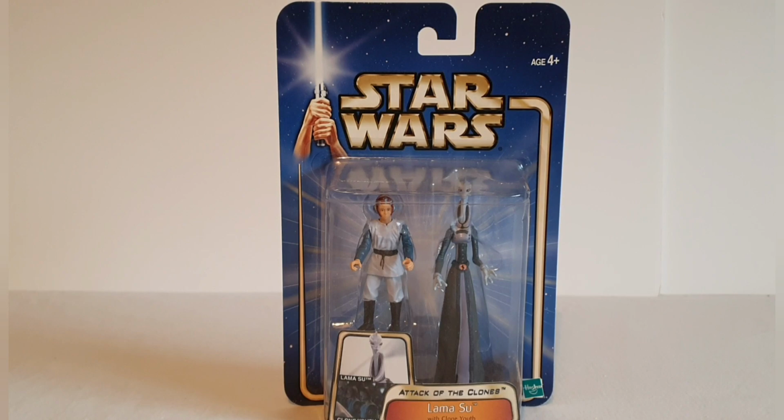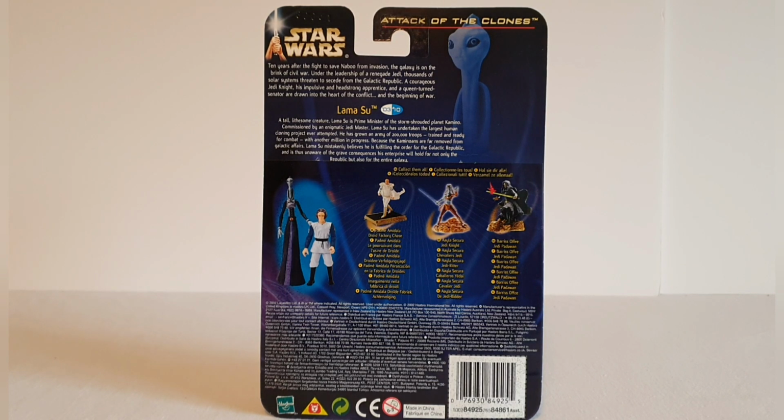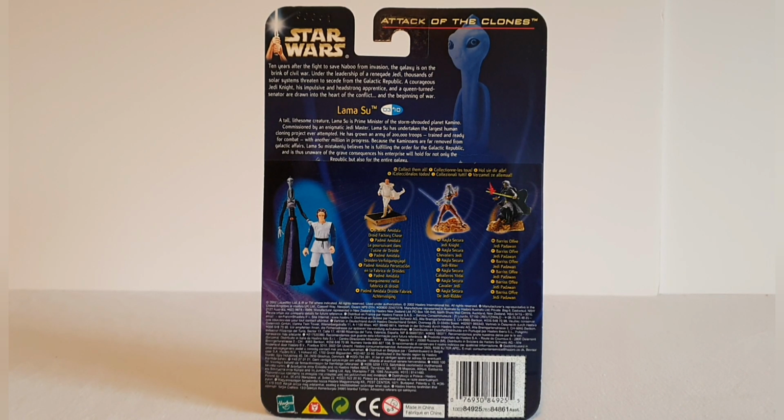Let's have a look at the back of the card. The images again on the back are quite nice. I'm not going to read all that information about Lama, but it gives you a little more information about the figure, after the fight on Naboo and so on. It also shows you the other figures which you could class as part of this wave. So not a bad looking back of the card, and there is a nice image down in the left middle of Lama and the clone.